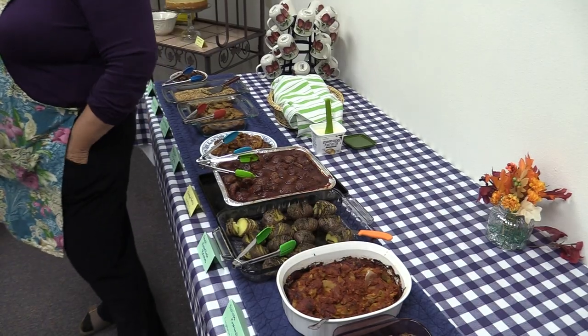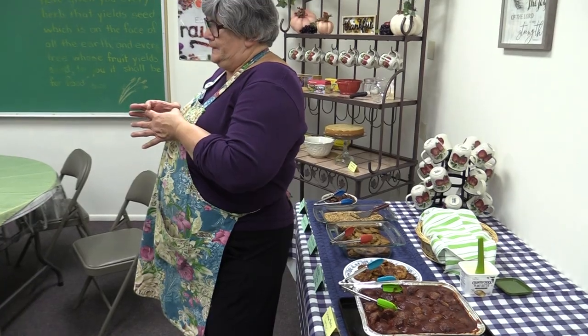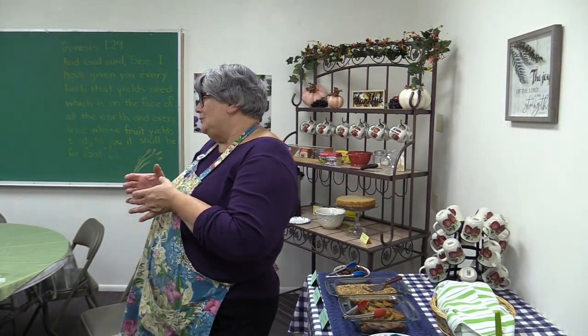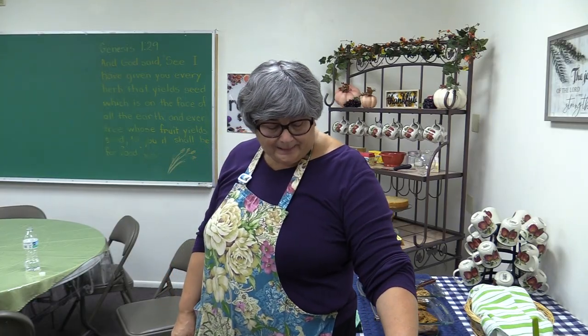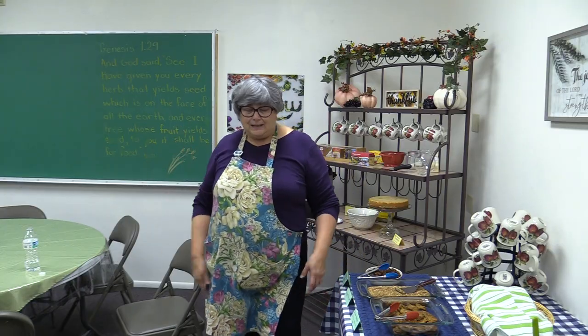They're Worthington scallops. The cans are now 4 ounces smaller, but just as expensive. So I don't know if I'll keep making this dish or not, but I do like it. It's one of my favorites, and one that I used to bring to potlucks a lot. Hasselback potatoes, my version. It's not the recipe that's in your packet. I played with it.